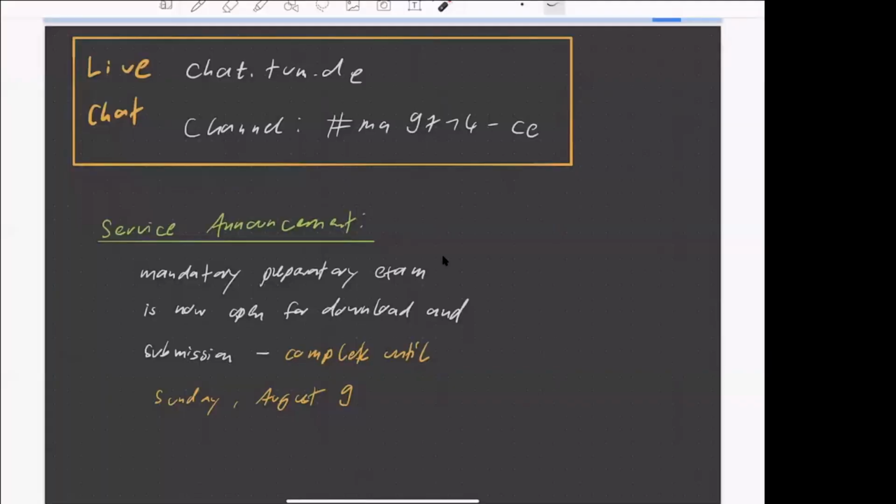Before we start, one little service announcement. For those who have not noticed, the prep exam is now open on TUM Exam. Please remember, if you want to take the first exam, then this preparatory exam is mandatory for you to take first. Submission is possible from today until Sunday, August the 9th. Please complete this preparatory exam and upload it on the TUM Exam platform. You can find the link for accessing the exam on TUM Online. Just have a look at the exam for this lecture and have a look at the information column. There should be a link. Follow that link and you should be able to access the TUM Exam platform and complete this exam there. Again, it's mandatory to take this. I will not be able to register you for the actual one-time exercise if you don't take this mandatory exam first.